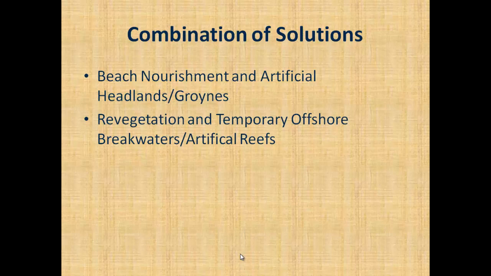So you're revegetating the coastline, but then you're also building offshore breakwaters and artificial reefs to slow down the waves and the revegetation.